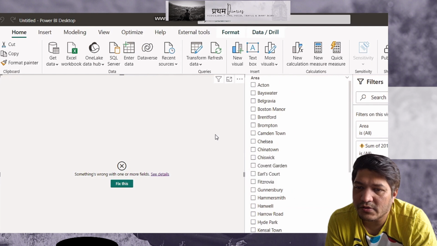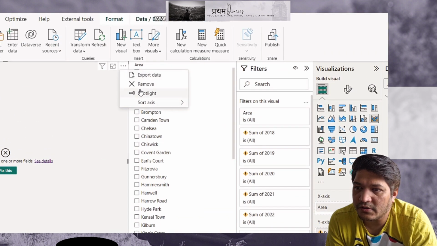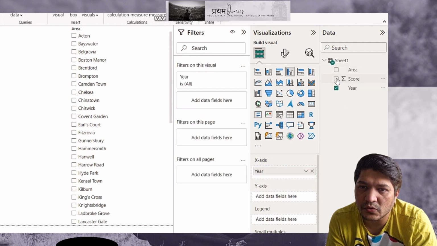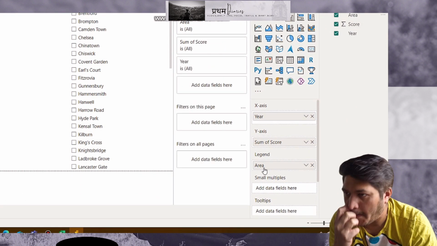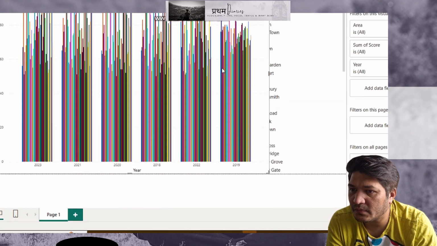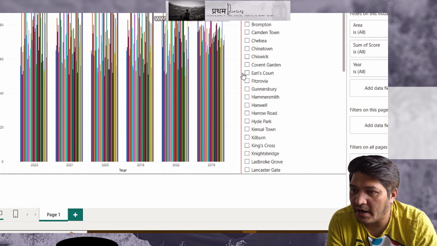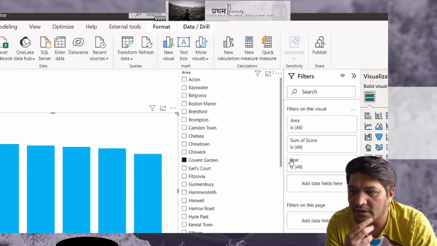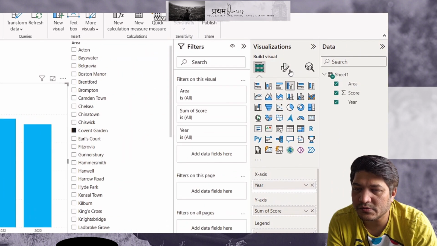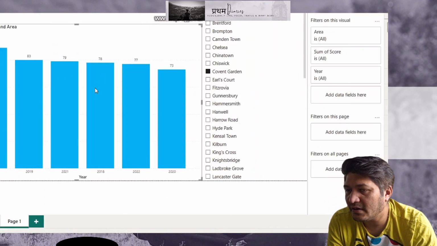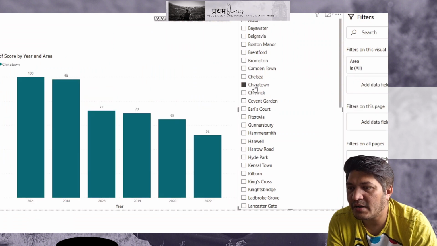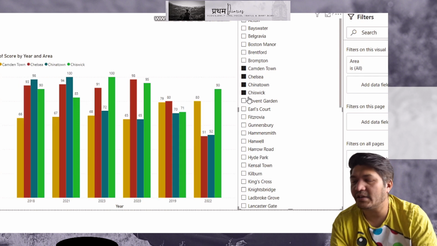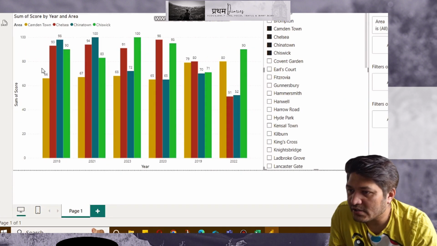The whole idea was, this is going to break definitely if we remove this and we add a new visual. And same, we have the area, year, and score, and we bring the area into legend. Still it is very difficult to keep track of or handle what's going on. The only thing you can do is compare it side by side like this, for every individual year. So this is one of the ways you can represent the data. But again, I am not able to compare this. If I want to do two countries, I'll have to select 3, 4, 5 like this. Then it is difficult again for me to see, okay, yellow is Camden, okay, this is how it is.